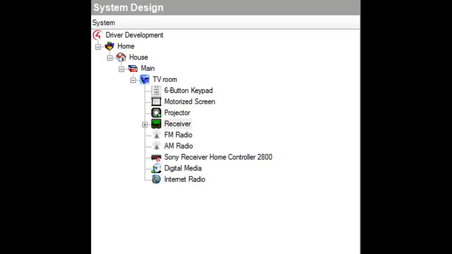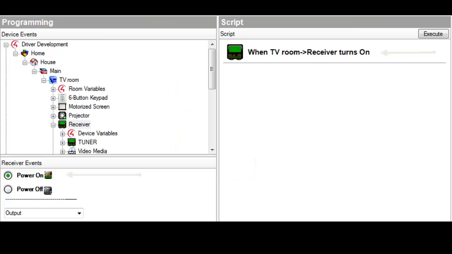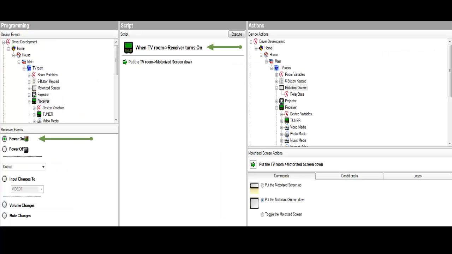Now, let's take our programming further and build some user interaction based off of a device event. If we consider the actual powering on of the receiver as an event, we can build even more interaction. Say, for example, when the user turns the receiver on, our programming interacts with our projection screen driver and lowers the screen.